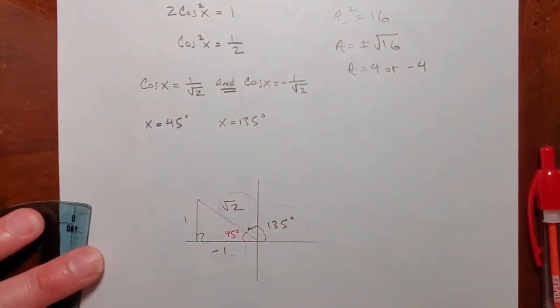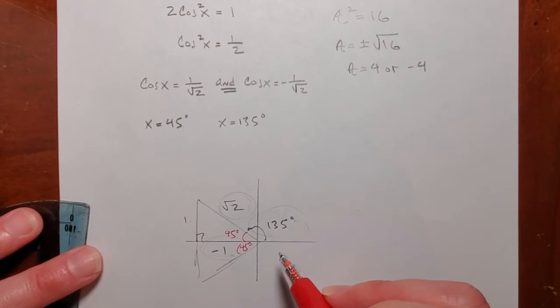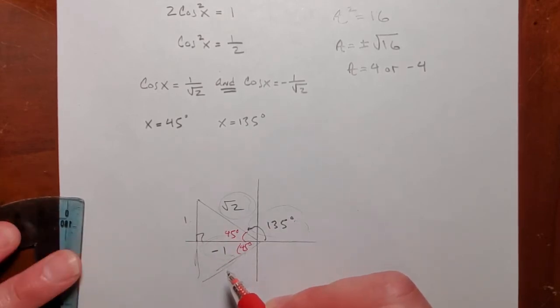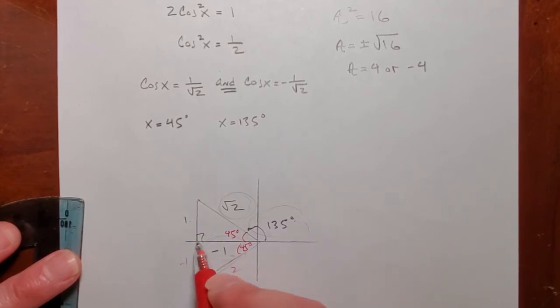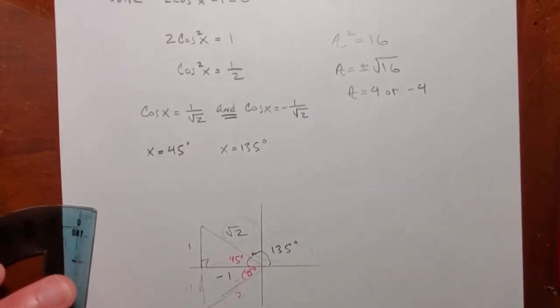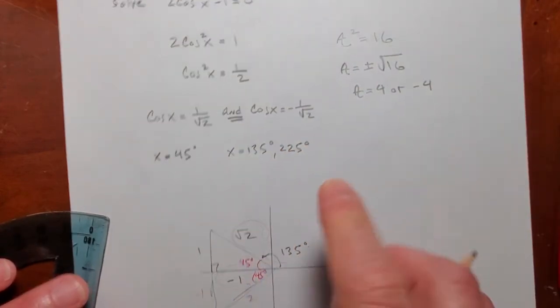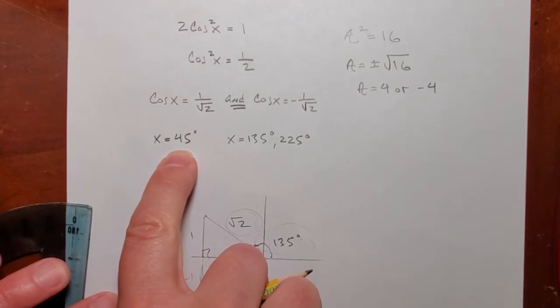Where else would this happen? What if you put 45 degrees down here? Wouldn't you get the same triangle with the same proportions? You get negative 1 over root 2. So that'd be down, that'd be negative 1. That's left, that's negative 1. What's this angle that's 45 degrees past 180? That's 225. Okay, so what's the other one that accompanies this?